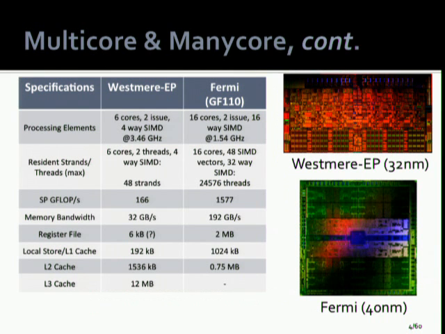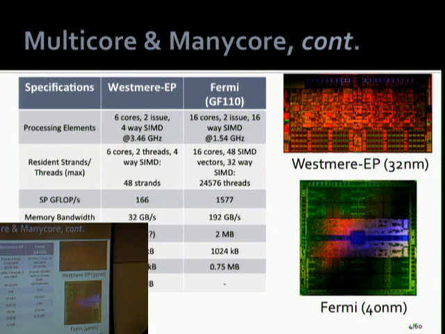And to motivate this a little bit further, I like to show pictures of actual chips, to keep us grounded here. On the top, we have an Intel Westmere EP. It's a 32-nanometer device, and it has 6 cores. We can actually see the 6 cores in this die photo. They're in vertical slices up on the top. You can see the 6 banks of last level cache here on the bottom. And you can see that each of these cores is pretty big.